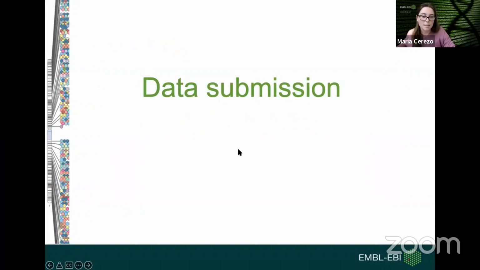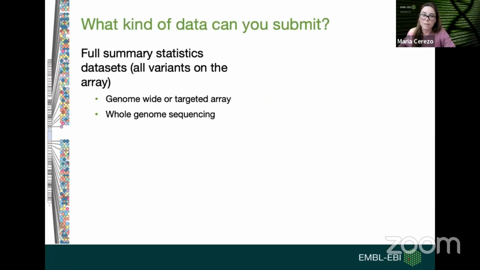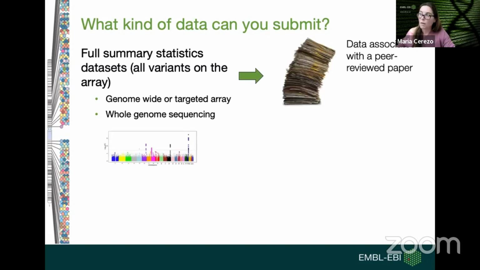So the next thing that I wanted to mention was the data submission. For the data submission, you can submit full summary stats for variants that have been genotyped by array, by targeted array, but also by whole genome. And you can also extract the associations and submit that to the catalog.